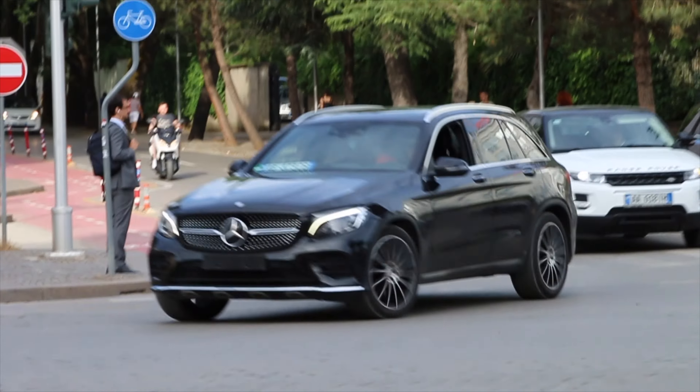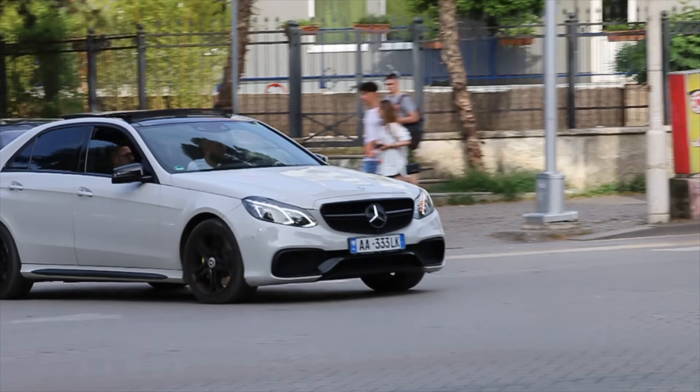One of the things we noticed here in Tirana is that there are a ton of Mercedes on the street. We asked around and apparently it is a thing — a lot of Albanians overspend to get awesome Mercedes because they absolutely adore them. Apparently it was like the only car after the country opened in the 90s that kept running; all the other cars broke down. So there's a ton of loyalty and you see them everywhere.